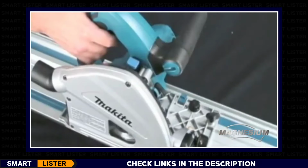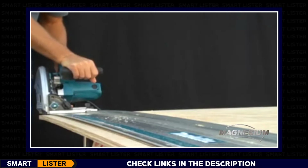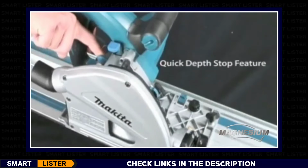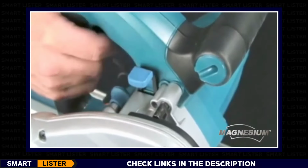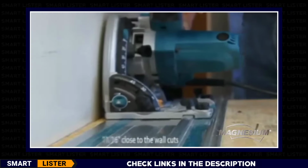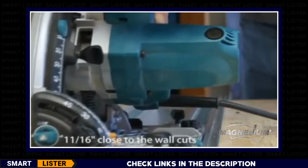Adding to the precision cutting capabilities is the quick depth stop feature. To achieve a precise cut, set the depth to 1/16 of an inch by activating the quick depth stop button. This allows you to score the surface across the material. Then release the quick depth stop setting and make the final cut. The SP6000J can make a close to the wall cut of only 11/16 of an inch for expanding applications.